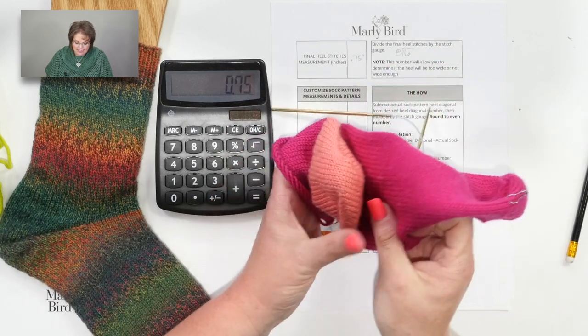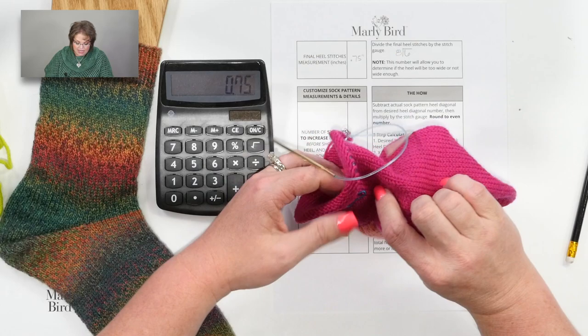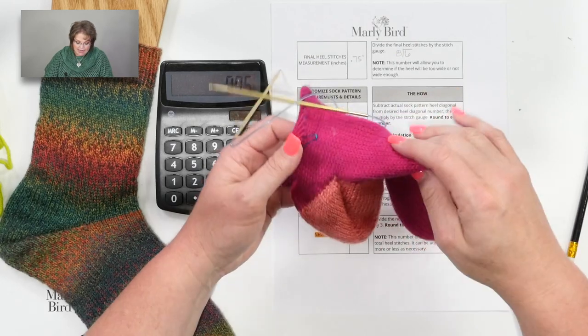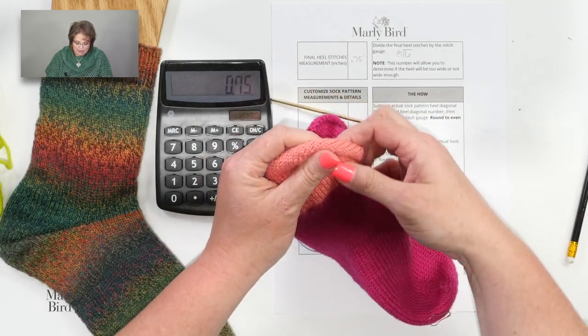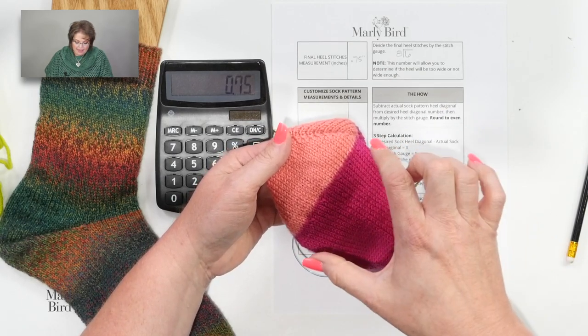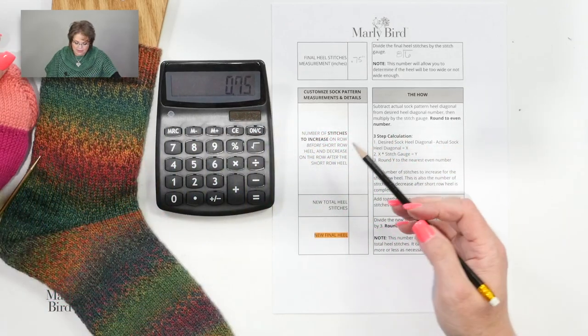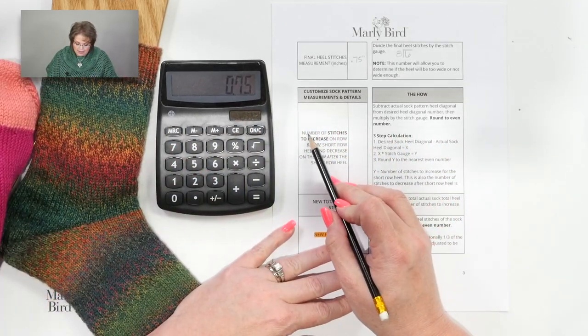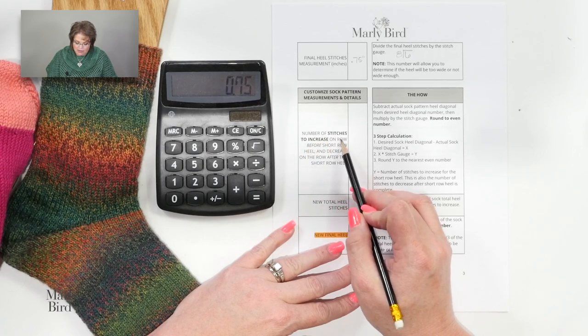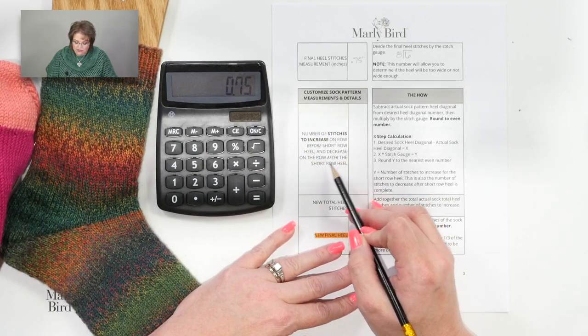So I only did it on this portion of the heel. I did not change any of the numbers here on the instep. I just changed my numbers here on this portion of the heel. And the number of stitches that I increase are determined by this, okay? It says the number of stitches to increase on the row before the short row heel and decrease on the row after the short row heel.